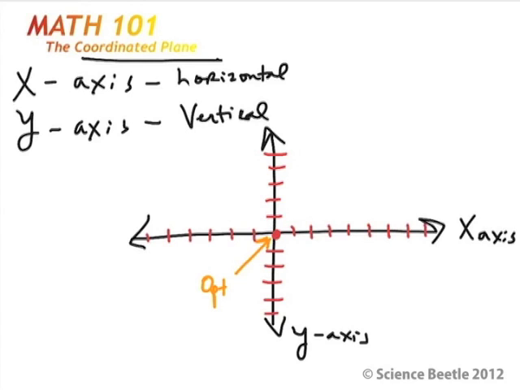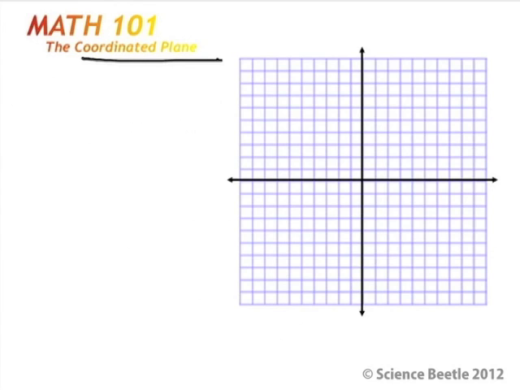So this is one way that people will draw it. Let me show you a way that you might see it in a book or on a sheet of paper that some of your teachers may give you. Here's a coordinate plane that I've gotten for you. This is the x-axis all the way across, and you're also going to have the y-axis over here that goes up and down.